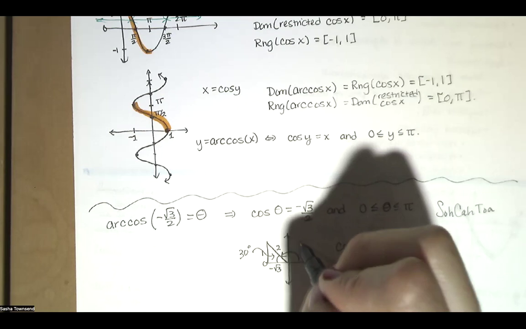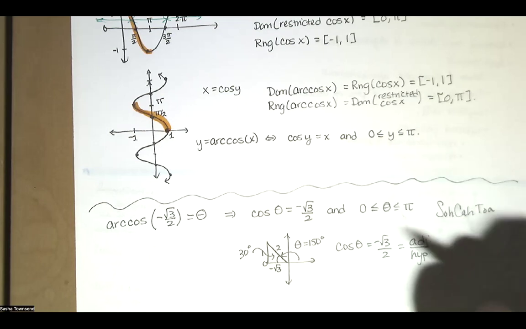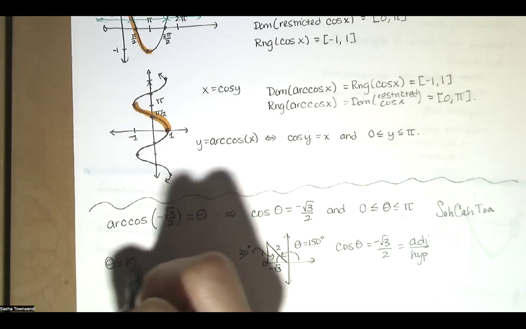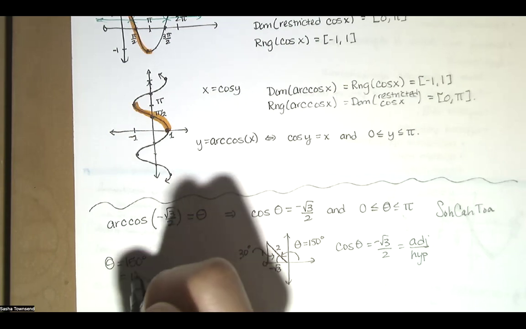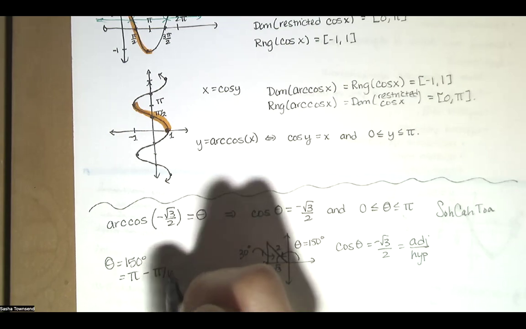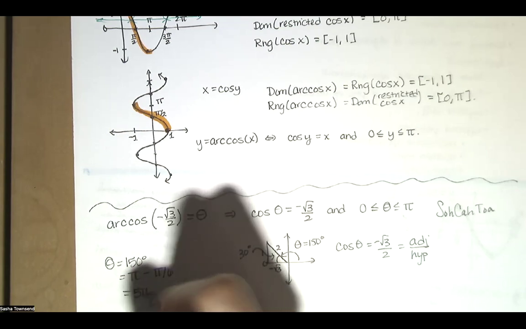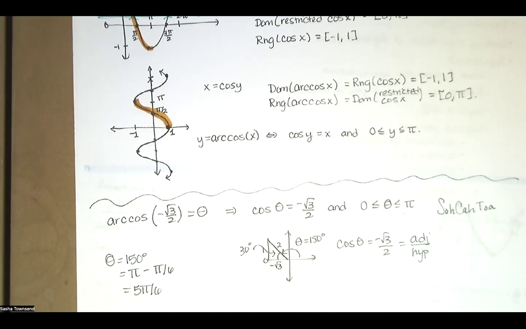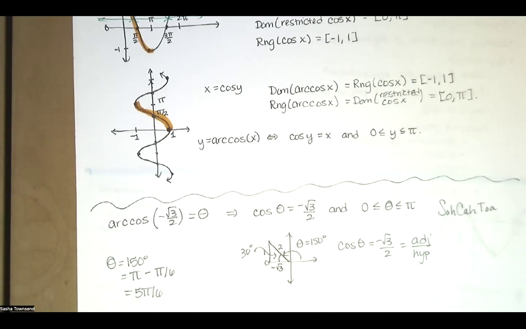That means our angle, theta, is 150 degrees. And again, I think in terms of degrees, and then I always convert to radians. So theta is 150 degrees, or that's pi minus 30 degrees, or pi over 6. So it's going to be 5 pi over 6. And again, I'm thinking pi is 180. I'm subtracting a sixth of 180. So how many sixths of 180 am I left with? 5 sixths of them, because 1 minus 1/6 is 5/6. So that's what we have for our theta value there.